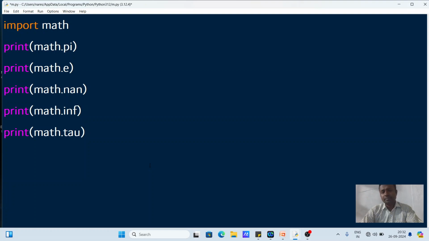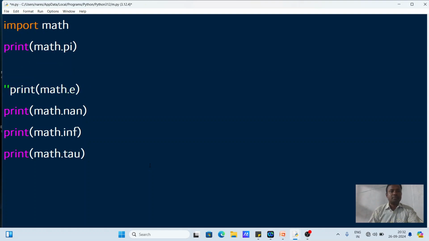First we will see what sort of math variables it is going to provide. The first one is pi. The pi value we know is 3.14.